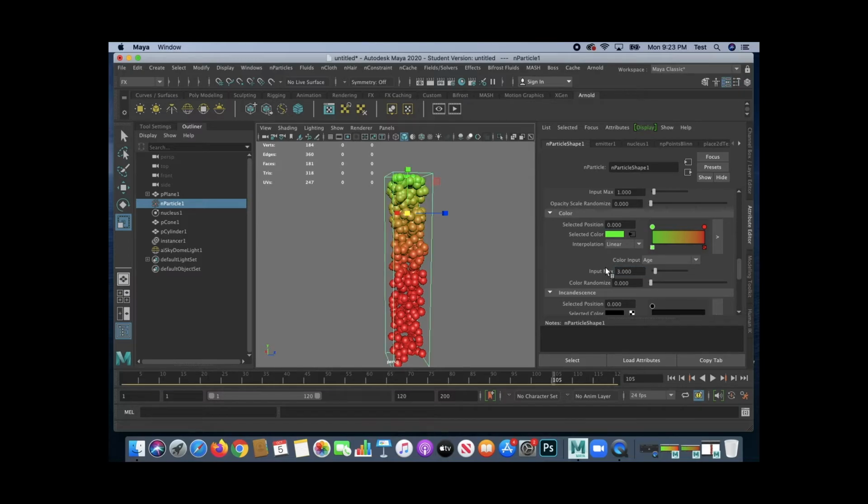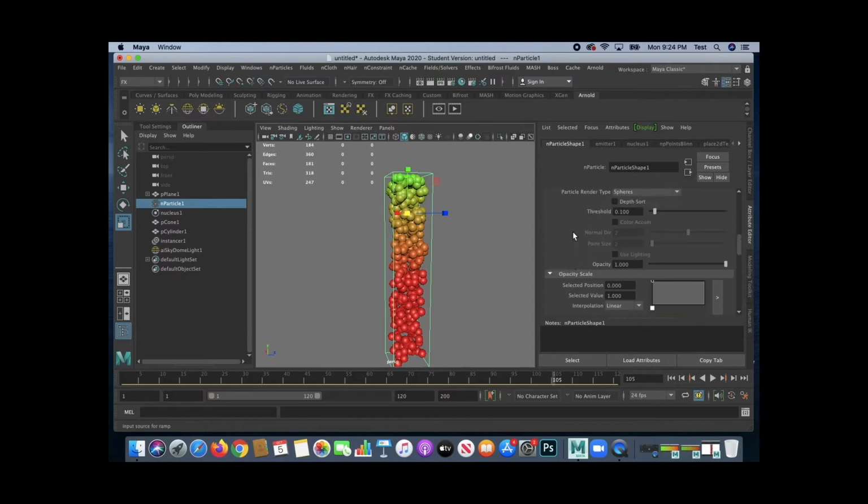So let's make it 3. And then I can also do color randomize if I'd like. And this will randomize the color. But I don't like that. I like my little gradient I've created. So I would like to output this.